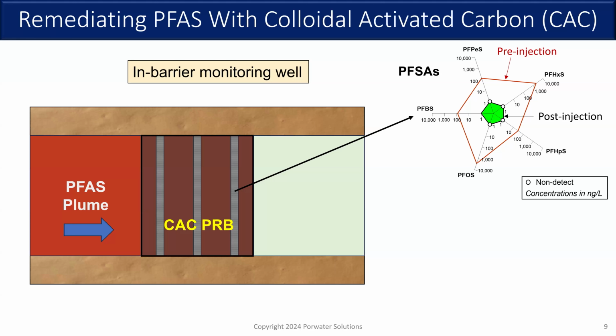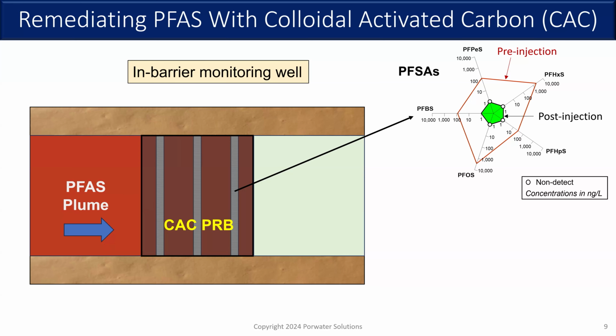So now we're looking at a radial diagram that has sulfonates for the axes. And if you start at the left, that's PFBS. That's the shortest chain sulfonate in the diagram. And if we go radially clockwise around that diagram, we see the chain length increasing up to PFAS at the bottom. And in terms of data series, there's two data series on the diagram.